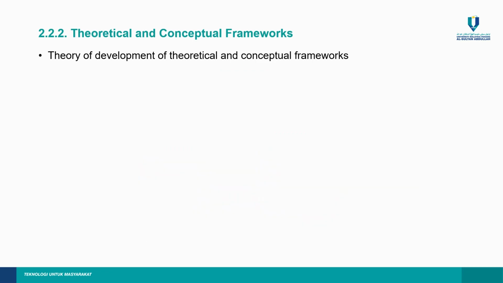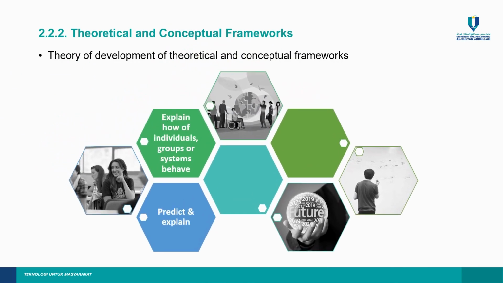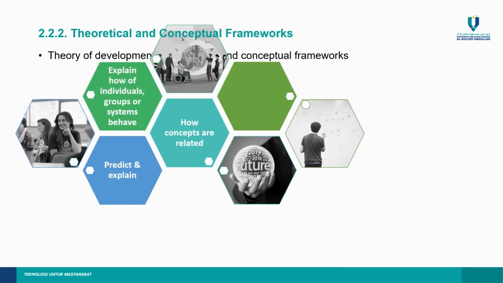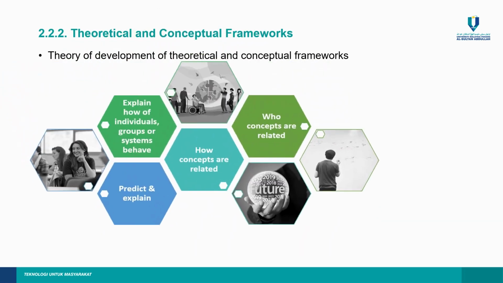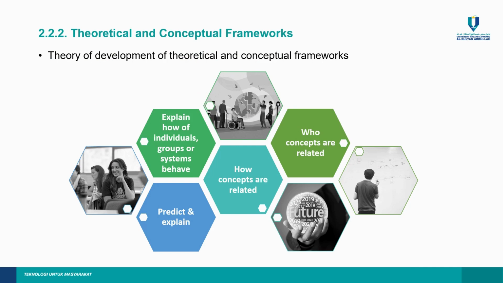Theory can be used to provide both predictions and explanations. For example, theories may be used to explain why some companies are successful while others are not, or why an individual decides to buy product X while other individuals decide to buy product Y. Okay, how concepts are related. Theory does things by specifying how different concepts or phenomena are related to one another, and why these concepts are related in the way that they do.